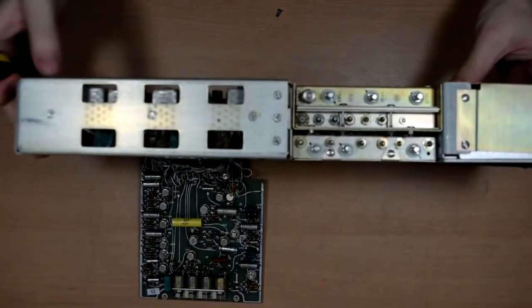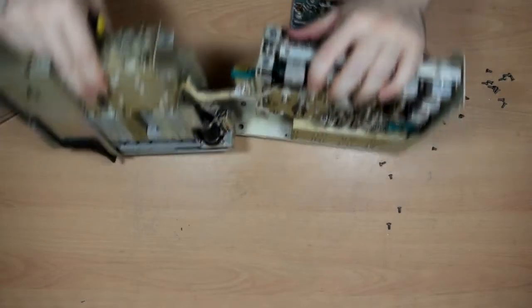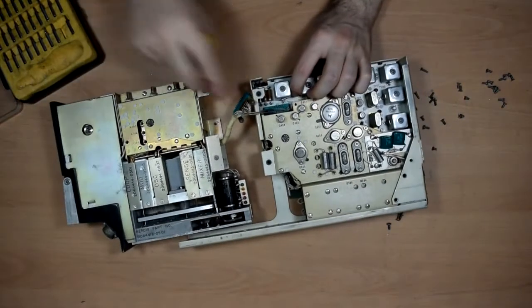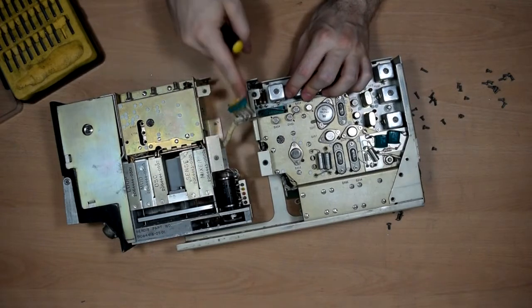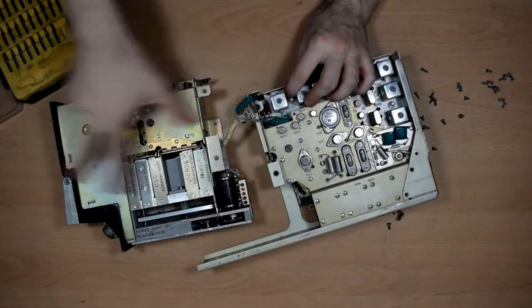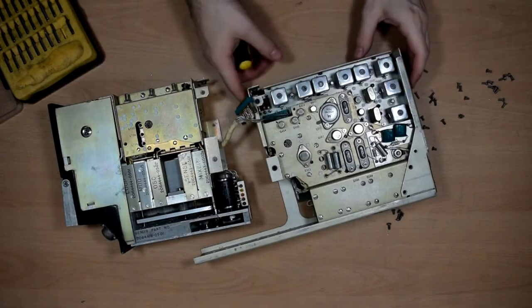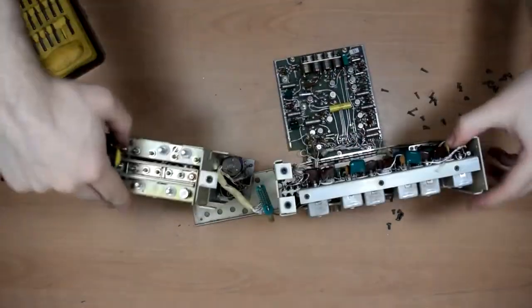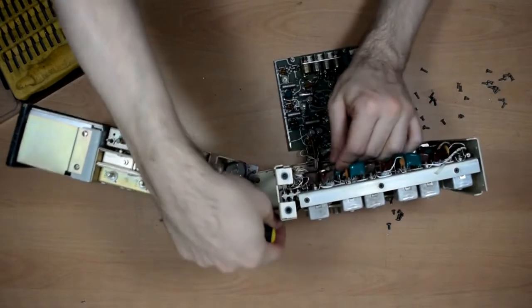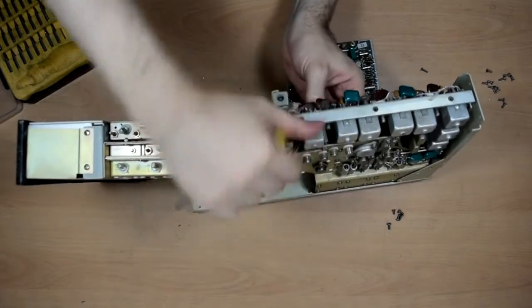Unlike some of the other boxes, it's not immediately obvious what order things are supposed to come apart in. Well, that's interesting. We went to all the effort to put a connector on here to connect this whole module to this part, and then they had some coax going off that just solders in, so you can't disconnect it anyway. That's a bit annoying and weird.